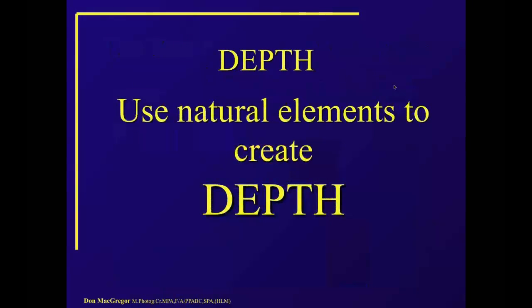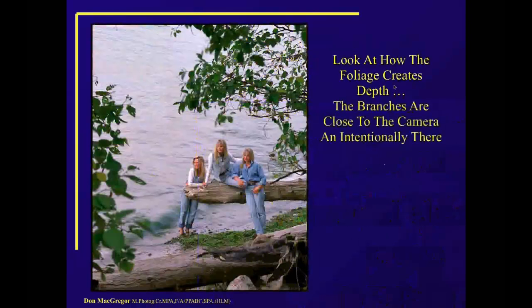Use natural elements to create a sense of depth in your photographs. Look at this image down in here. Literally, I used rope to tie those branches of those trees and draw them into the upper right-hand corner, into the lower left-hand corner, so there's a sense of depth. Without those trees, it would still be a nice photograph, but it would be kind of empty feeling. It wouldn't have a sense of depth to it.